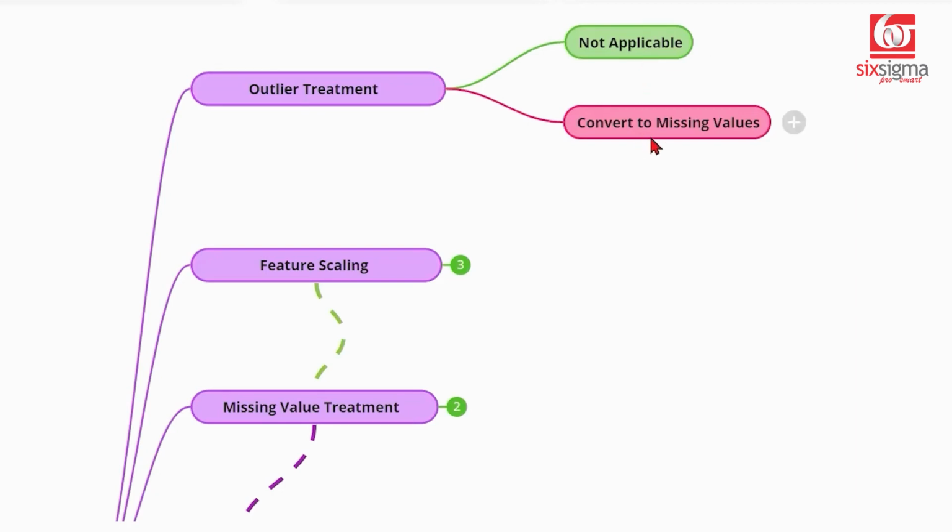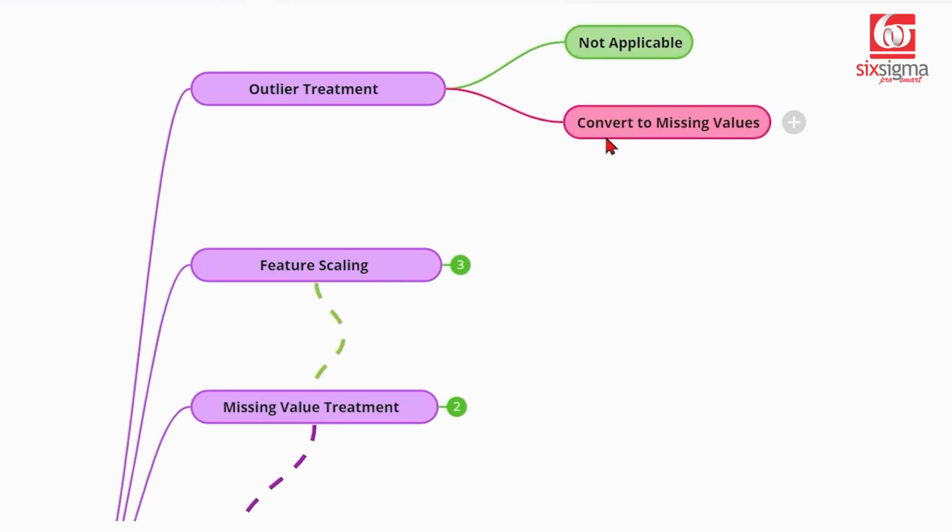Second approach, which might seem to be a bit of a shock for you, is to convert the outliers to missing values. Now, let's say there are cases where the outlier proportion in your data is very limited. Minuscule. When I say very limited, it's let's say less than 2 or 3% of the data contains outliers, and that too is not in a specific pattern, it's all random. In such cases, if you're going to modify the values, you may choose to convert the outlier values to missing values. And you'll get to know about how we do this in the hands-on pieces.